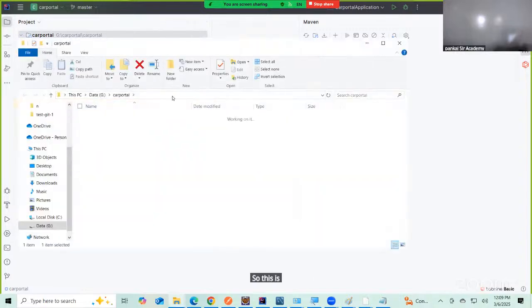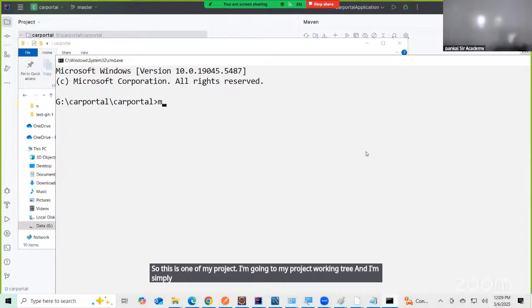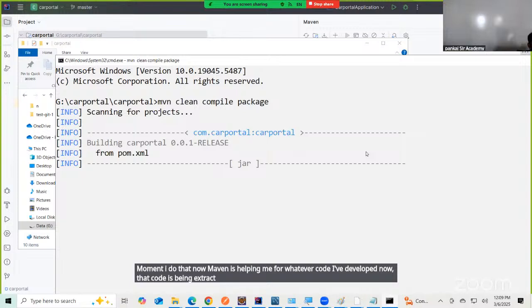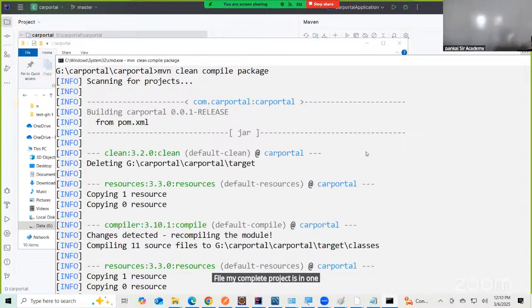I'm going to my project working tree and I'm simply going to type here mvn clean compile and then package. That's it. The moment I do that, Maven helps me: whatever code I've developed is extracted and packaged into one file. My complete project is in one file, and that file goes for the deployment.